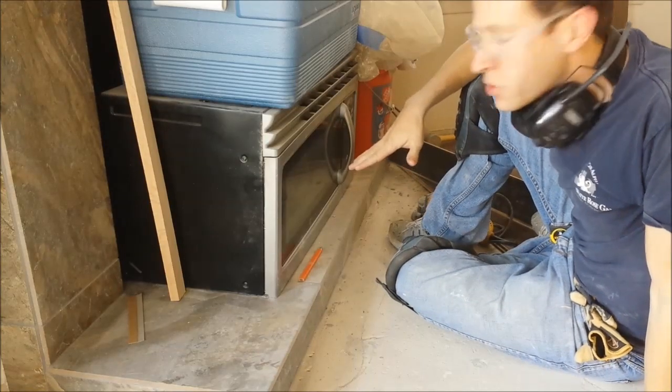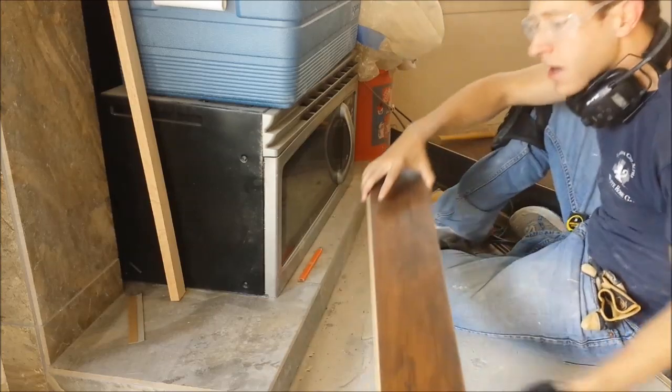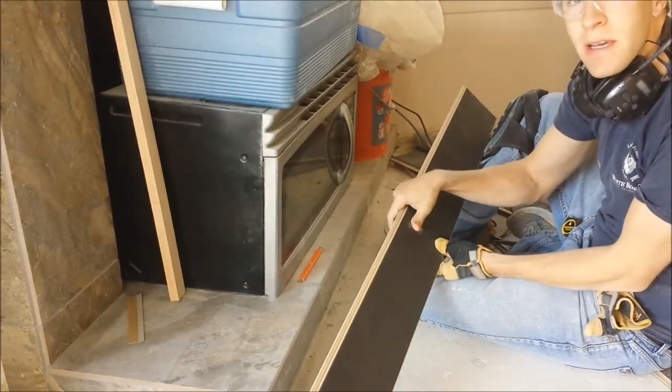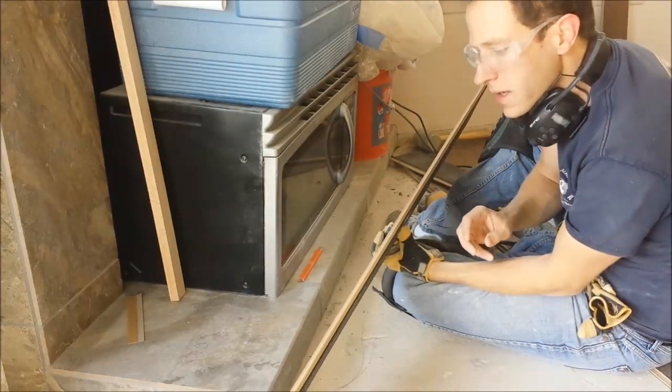So I've got an issue here. I'm trying to take my wood floor and run it under my fireplace. The product that I bought, I purchased after I set the fireplace, so I didn't allow for the proper thickness. This is a higher quality product than I anticipated.